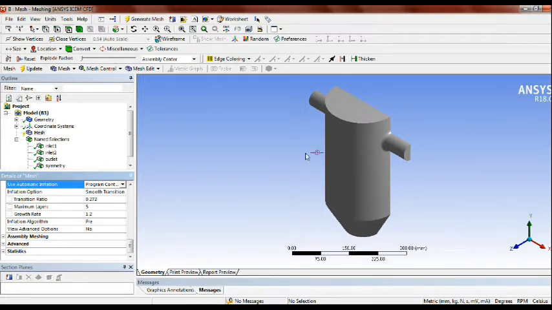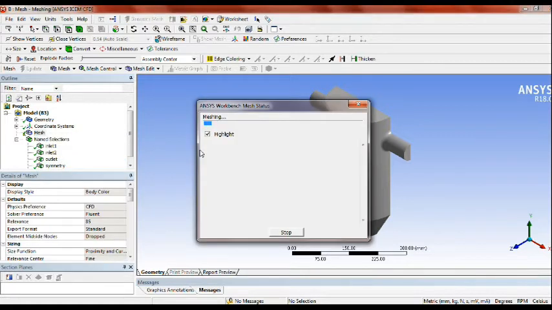You can also manually select the inlet boundary or outlet boundary where you require the boundary layer. Then just click on mesh, right click and generate mesh.